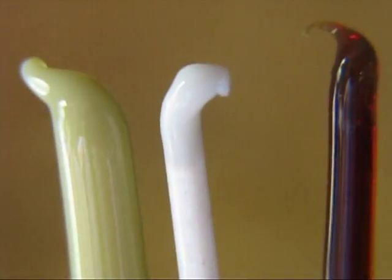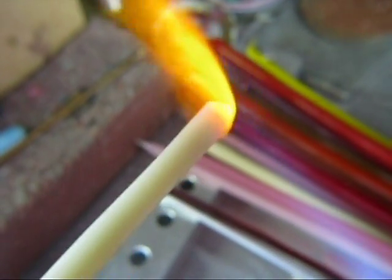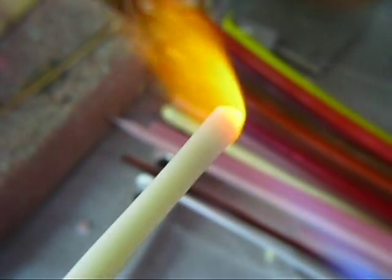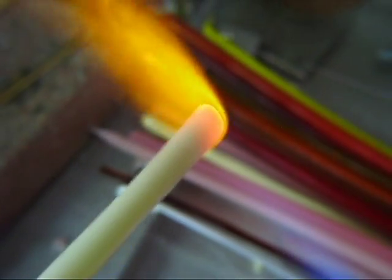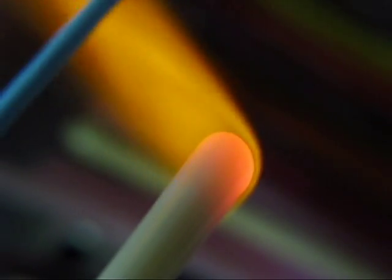Now this bead, Natasha is using three different colors. The light ivory, it's an opaque, with a semi-opaque white and a transparent burgundy. And Natasha did her nails today, so it was an ideal day to do it.